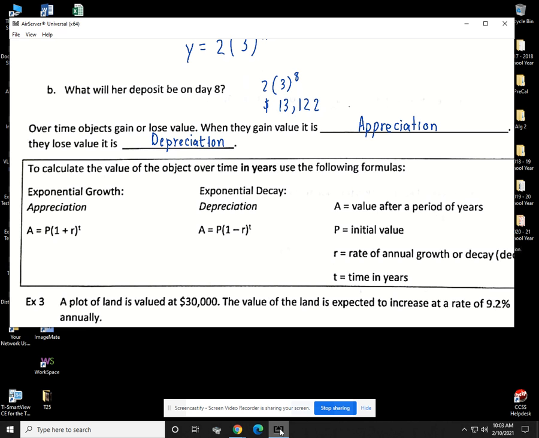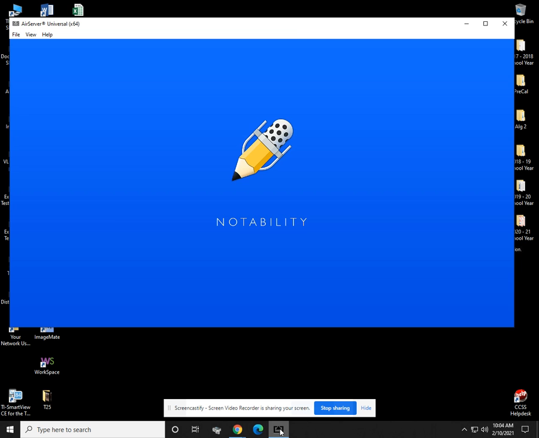Now here's the deal with this, and I'm not even kidding you. These problems are 100% simple, except for one thing. People always forget how to deal with the rates. That's the number one thing that causes people to miss these problems. They don't convert their percentage rates to decimals correctly, so when they enter those, it gets all messed up. All right, let's go to our formula sheet real quick. Everybody, go to your formula sheet.